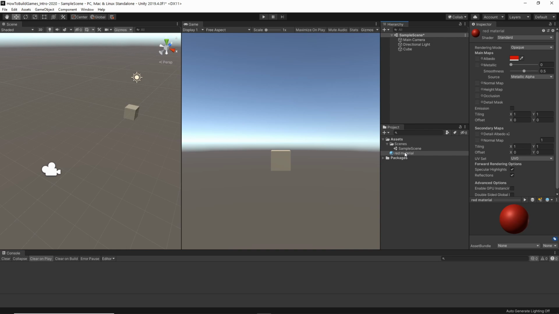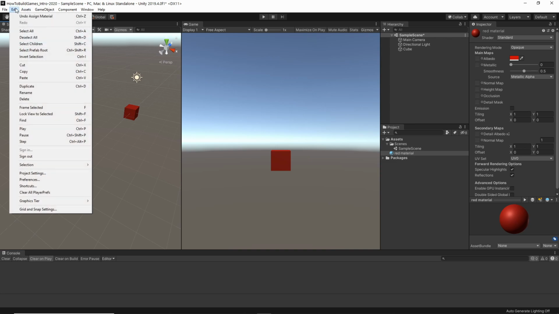Now, there's a couple of different ways that you can apply it to an object. I'm going to show you a couple of different ways to do this, to apply a material to an object, because I want you to know there are different options. Most of the time in Unity, not unlike game development and programming, there are multiple ways to accomplish the same goal. So one way is to click it and drag it over here. And remember, nothing happens in the game view, but in the scene view, I can drag it and drop it onto that object, and that's it. It's applied to the object.